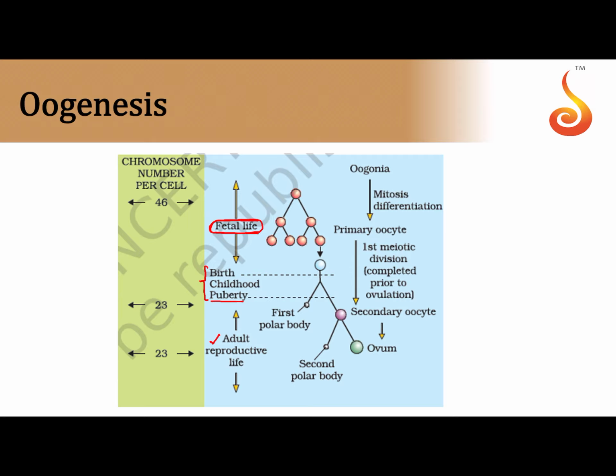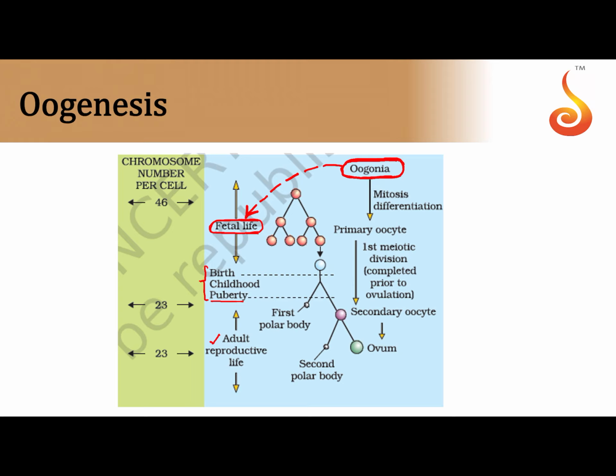Now, during the fetal life, there are cells which differentiate within the ovary. These are referred to as the oogonial cells or the female germ cells or the egg mother cells. There will be a couple of million oogonial cells that form within the ovary. Please remember that the oogonial cells develop in the ovary during the fetal life, that is in the fetal ovary.